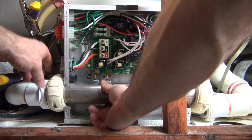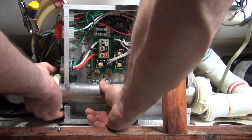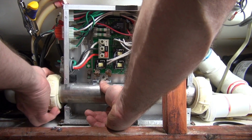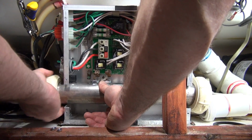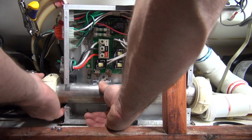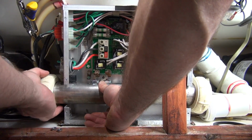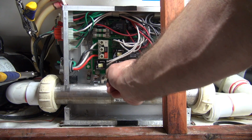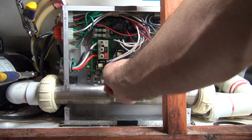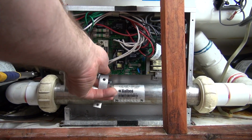We have these gaskets in our store. If you think you need them, if it's been a while, not a bad idea. These gaskets actually still look really good, but the chemicals will eat your gaskets up. So if it's been a while, you don't want to take a chance, because when you disturb this, especially if a gasket's got a split in it, you're done until you get a gasket. I'm not going to tighten this until I get my bands on. I don't really tighten anything up until I get everything in place.